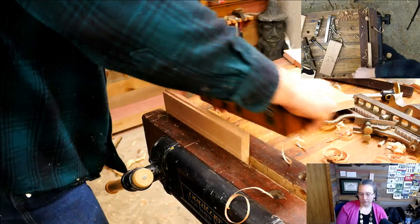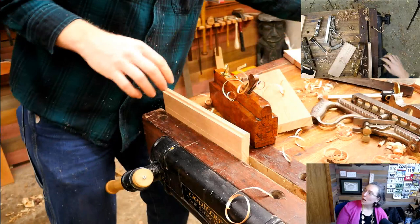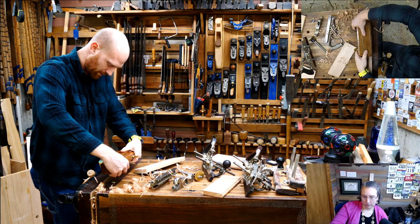Let's see. How do you price your work? I don't. I don't sell anything I make. That really kind of confuses people. Aren't you a woodworker? Yes, but I don't sell what I make because I'm a hand tool woodworker.